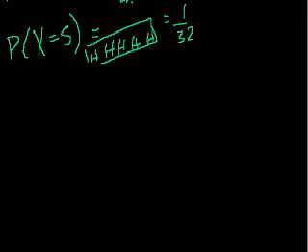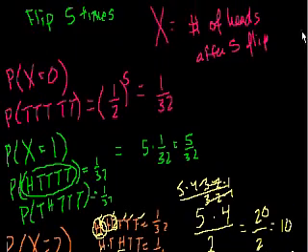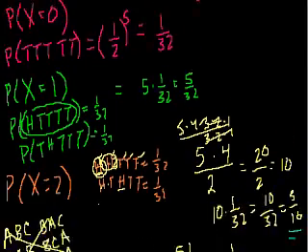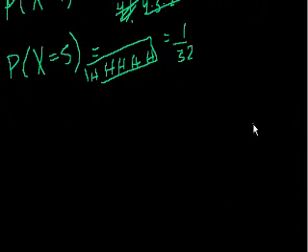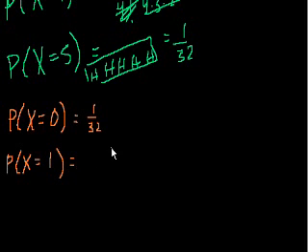In the last video, we defined our random variable x as the number of heads we get after flipping a coin 5 times, and it's a fair coin. And then we figured out the probabilities that the random variable could take on different values. Let me rewrite them all here. The probability we get 0 heads, which is the same thing as getting 5 tails, we figured out was 1 out of 32. The probability of getting 1 head was 5 over 32.